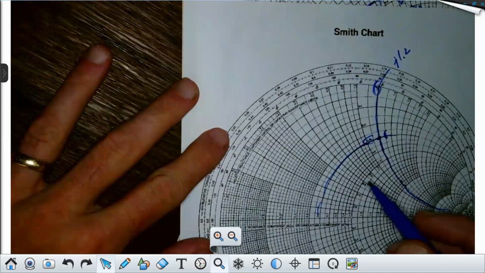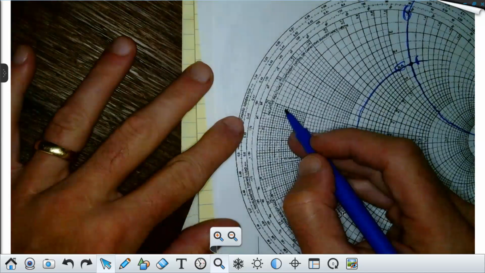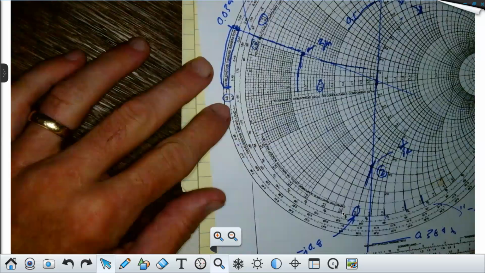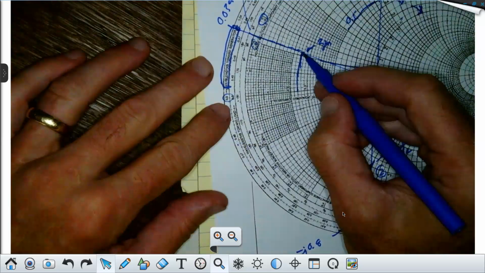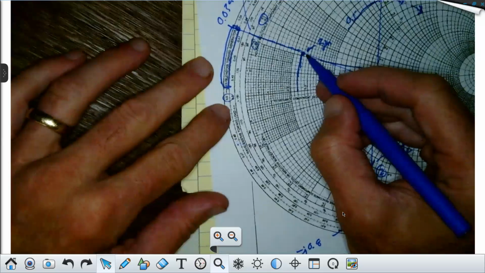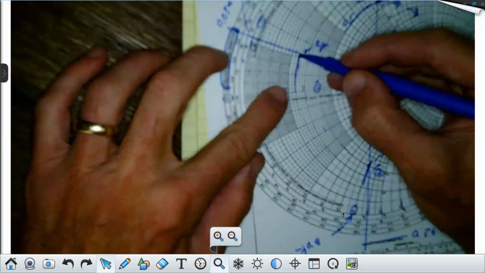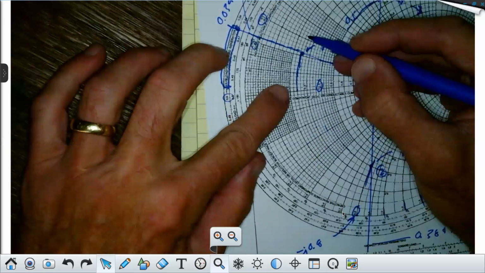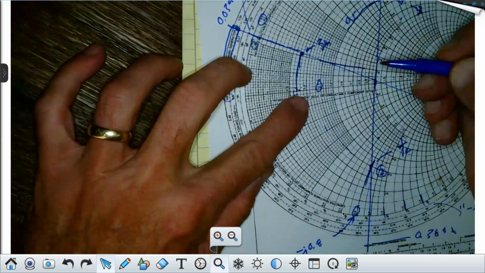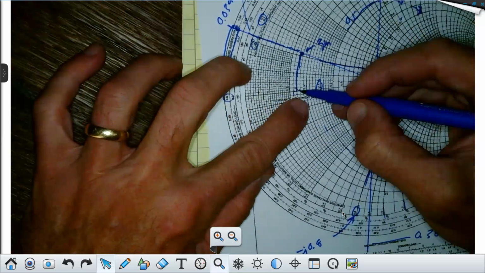Now, the point I had was way out here, right? This is the point right here, right? Can you all see what I'm talking about? That's the point we're talking about, right? Now, where's the real point? Can you see how it gets a little tougher to read, but it comes down here and intersects here at a point about 0.24. Isn't that right, class? How many can see that?